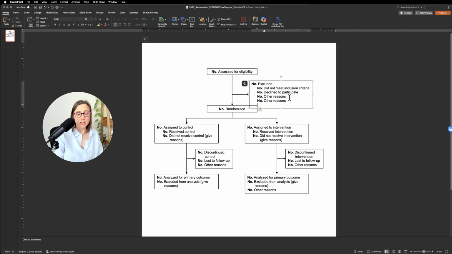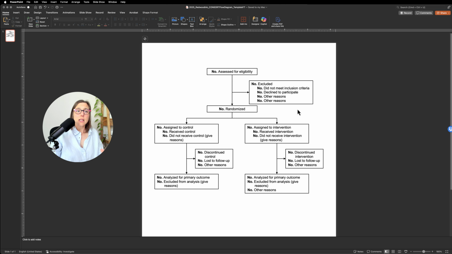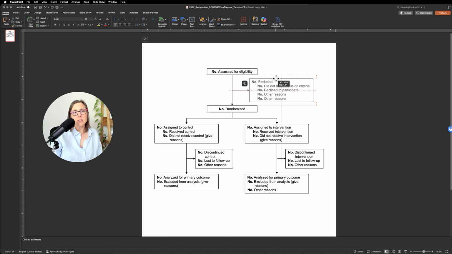So if I add that line in, you see the box automatically moves. Now the thing that we're running into is the distance between these two boxes is smaller than these two boxes. So I need to select this box. I'm going to click it and I'm going to drag it up. And so now you can see the little red arrows to the right that show that it's equal distance between this box and this box.